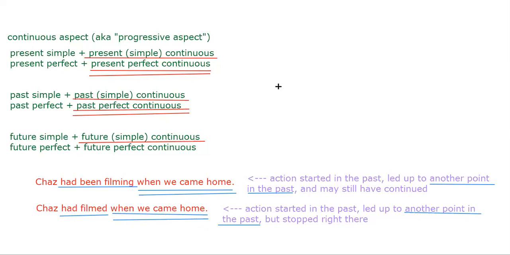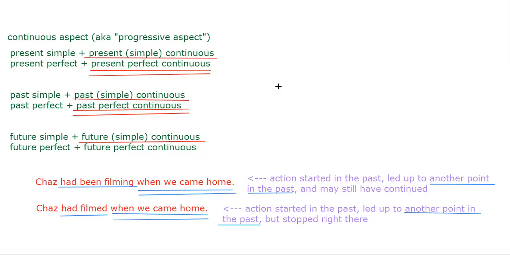"May still have continued" is not the future tense. It's a past. Would have continued, no, "would have" is not good. "May have continued" refers to a past action. Whenever you use any of the modal verbs like would, could, may, might, they refer to the past. So it's not a future tense. But if you wanted to express a future form, you'd say "may still continue." That could refer to the present or the future, if that makes sense.